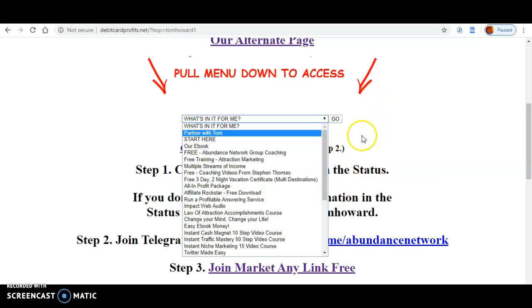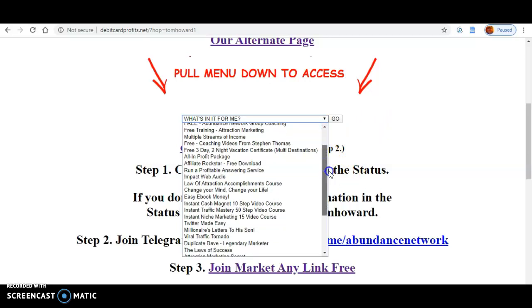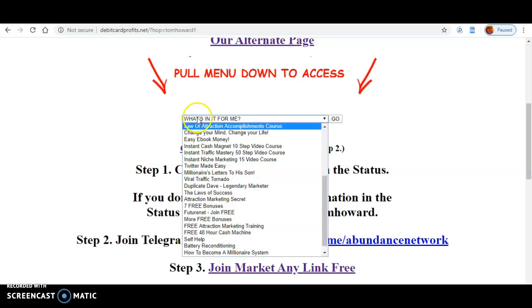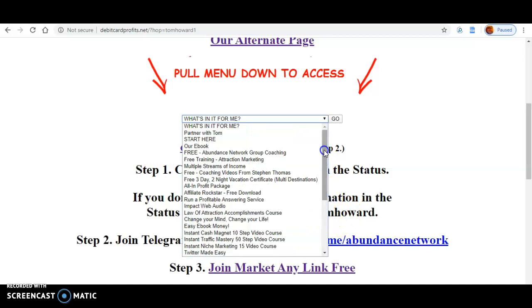So it's not just for partnering with me, it's getting access to all of these programs in there. Easy ebook money, instant cash magnet, 10-step video course, all the way down the line in here. And there's some other things in here because you can actually partner with me there.